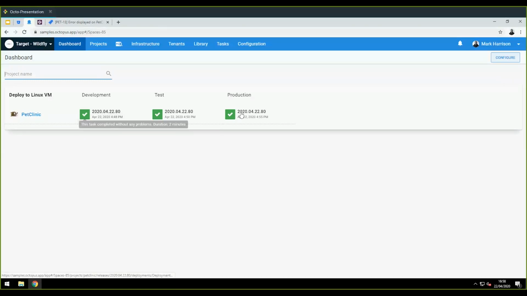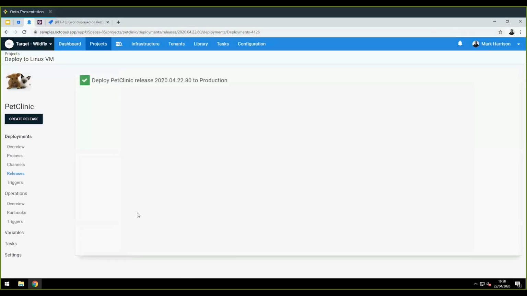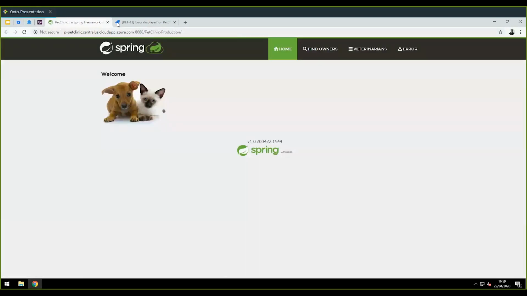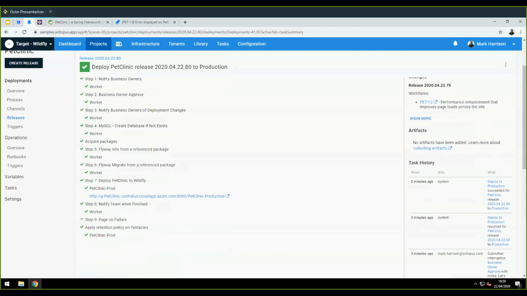So now we can see we've got development, test, and production. And we'll just check that production also worked. So I'll come down here, just click on that application. Excellent, that's all looking okay. So let's do a quick recap. What have we done today? We've looked at a Bitbucket pipeline. We have kicked off a build and then taken a look at some of the integration points in Octopus and JIRA with a deployment to development, test, and production. So that's me ready for a quick drink. So Shawn, whilst I rehydrate, after that, I'll do my best to answer any questions we've got. Shawn, I'll hand over to you.